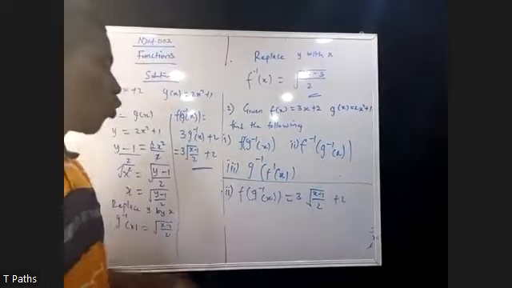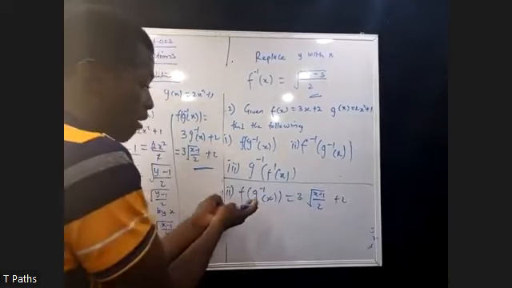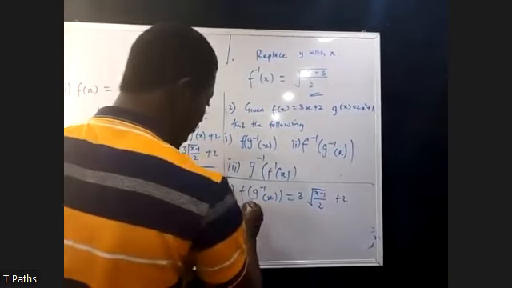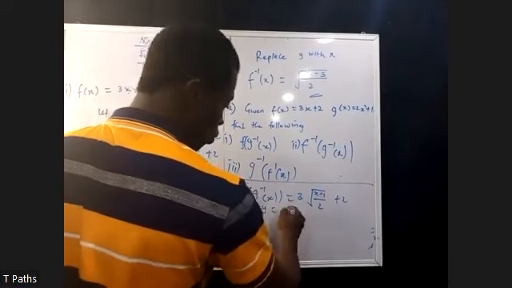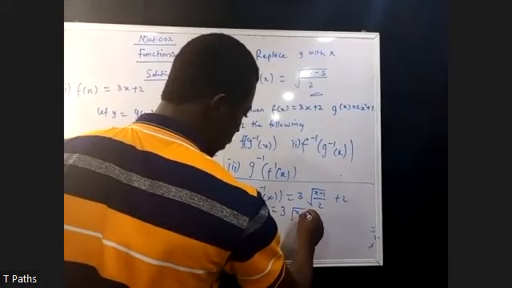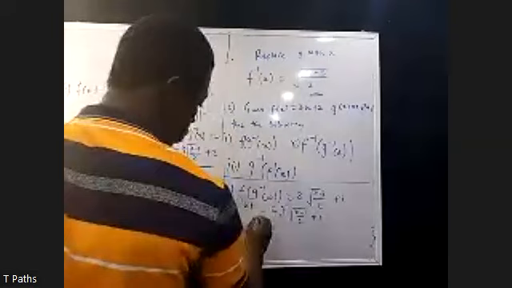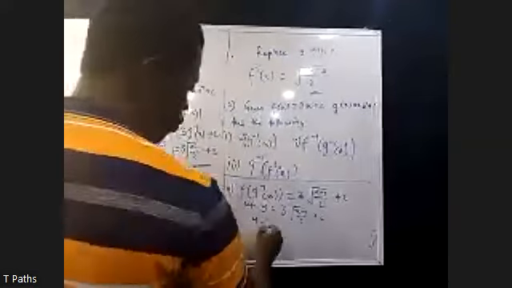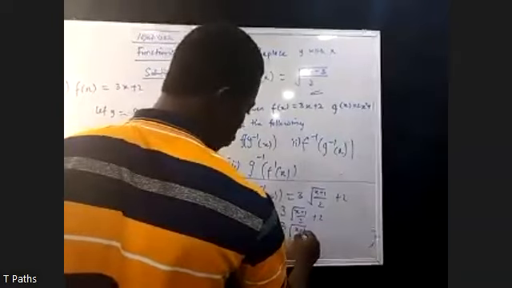So for me to look for the f inverse of this composite function, I'm just going to let my y represent everything here. Let y represent the function which is 3 root of (x minus 1 over 2) plus 2, to make a sort of formula here. What am I going to do? I want to bring the 2 to the other side first. I have y minus 2 is equal to 3 square root of x minus 1 over 2.